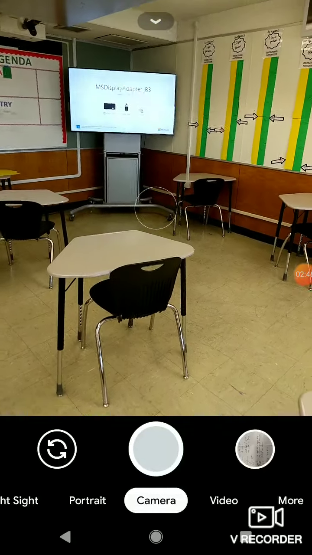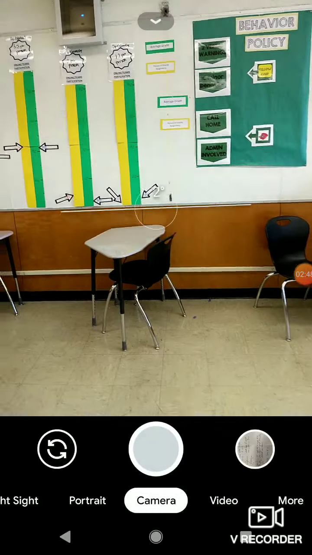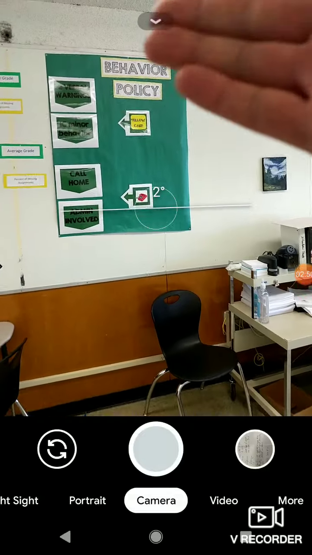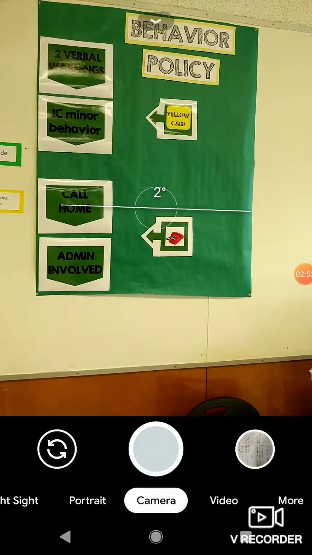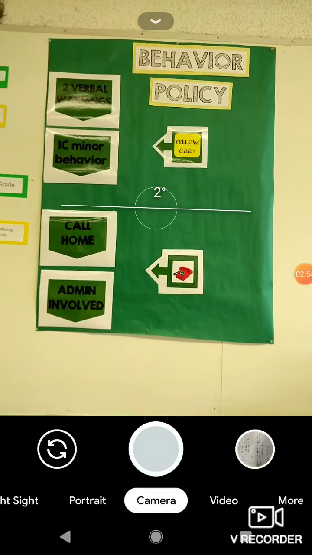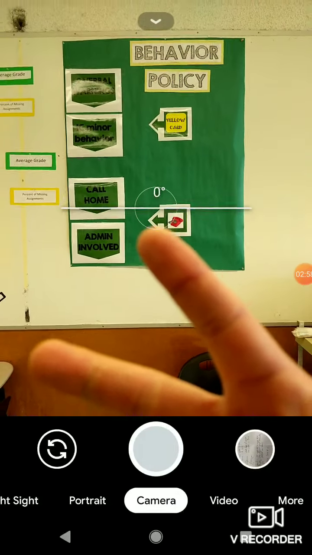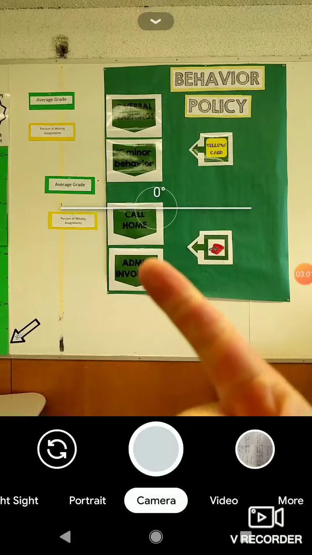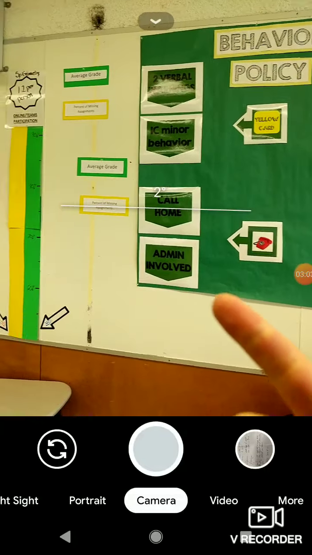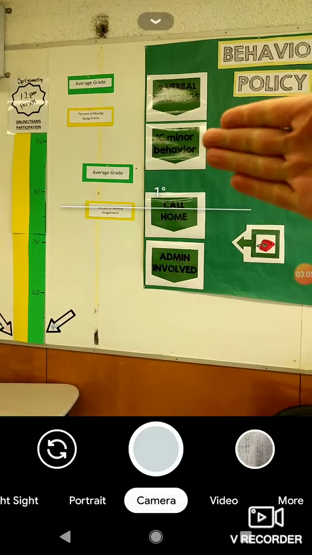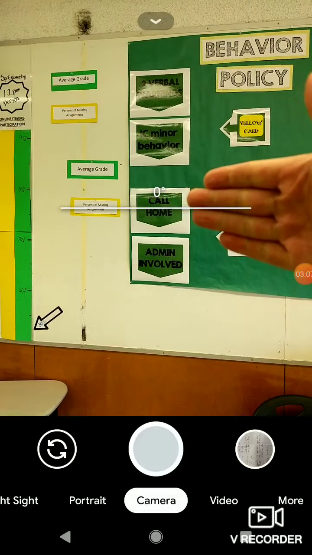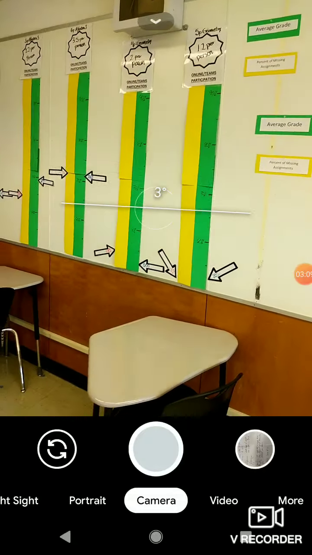Also in this classroom, I do use the TV quite a bit, and I use my laptop to record it, but we have our behavior policy. I haven't had to implement it very much this year just because most of the students that are here should and want to be here. But if I have to, I give them 2 verbal warnings. After the 2 verbal warnings, I give them a silent yellow card warning, and that progresses. Then I go to Infinite Campus, write a behavior, call home, or get admin involved. But I haven't had to do that.